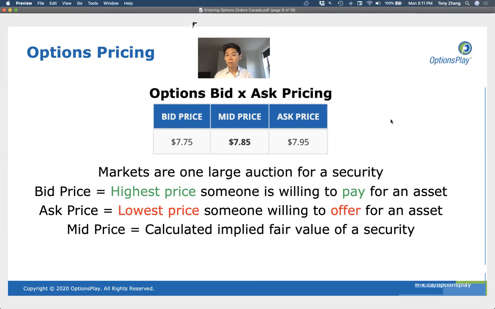Otherwise, if they don't do it fast enough, another market maker is just going to come off and pick them off. So it's kind of like a cat and mouse game between market makers. You know, if you're too slow, then I'm going to take advantage of that because the underlying stock price moved and you didn't move your option quotes. I'm going to be able to trade with your option quotes and make money from that. So that's how you know market makers are really efficient, because they play their cat and mouse game with each other with high frequency trading computers to try to outsmart each other.